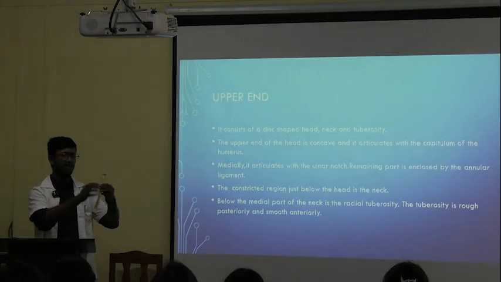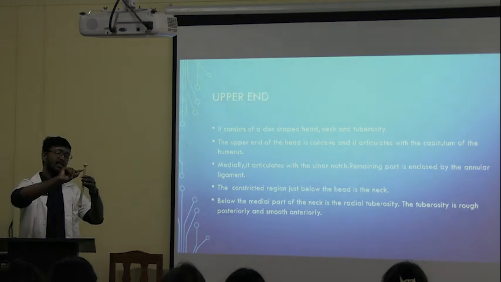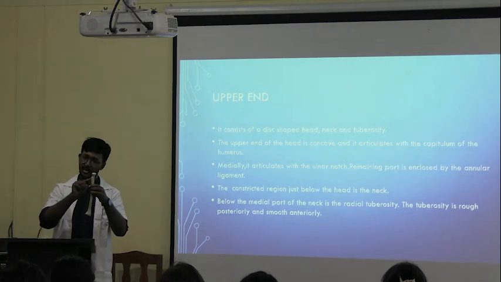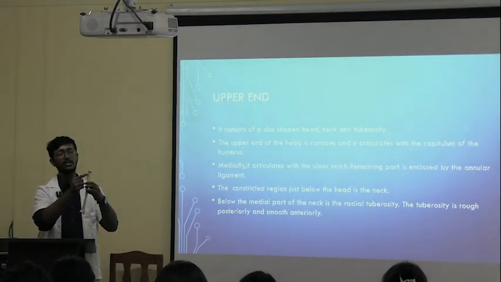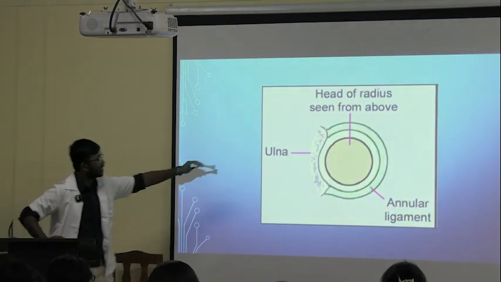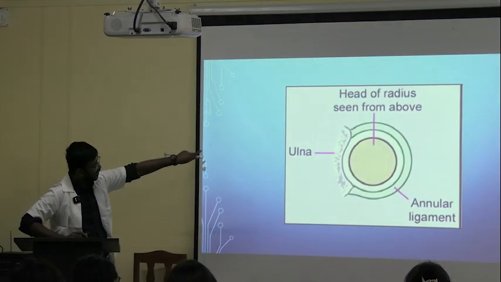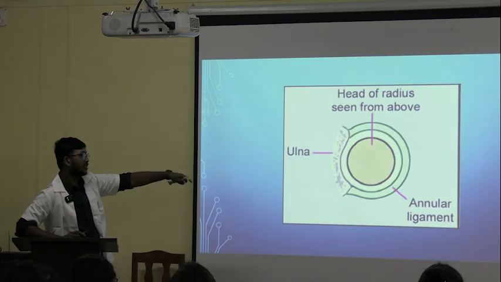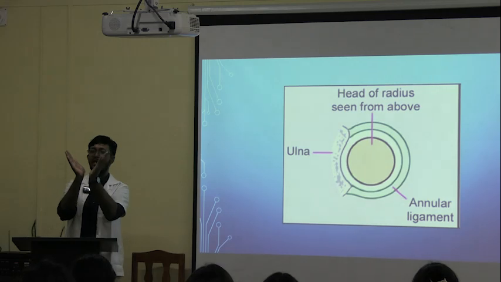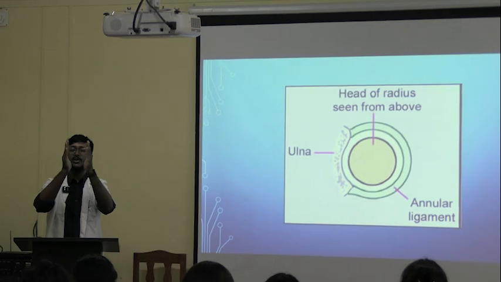So see, this is the radial tuberosity. It is rough posteriorly. This posterior part is important because it is the attachment for another muscle. Specifically, pronator teres attaches here, and this portion is smooth. See, this is the head of the radius if we see from this side. Now, just see, this is the ulnar notch to which the ulna is attached. Now the remaining 3/4 portion is the annular ligament. Usually you will see this is cylindrical in nature in adults. But in children, this is usually tubular in nature.